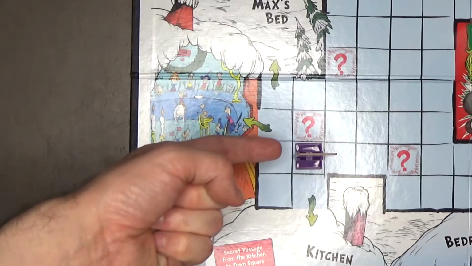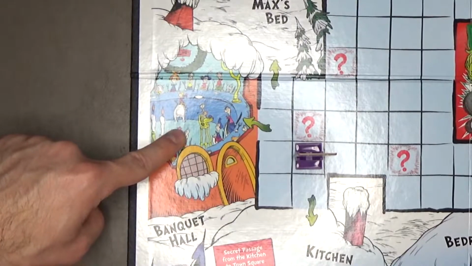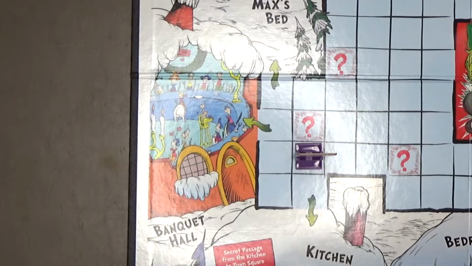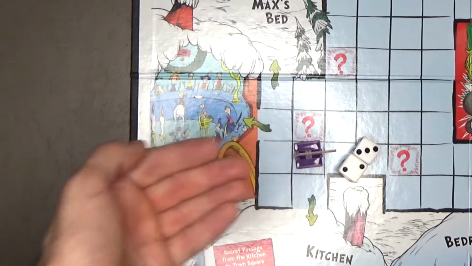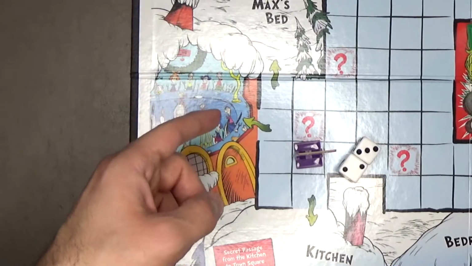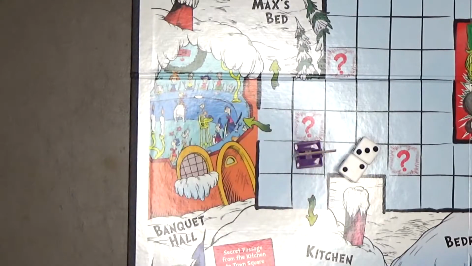For example, my piece is right here. I'm 2 spaces away from the kitchen, 3 spaces away from the banquet hall, and 4 spaces away from Max's bed, and I roll a 5. I can go to any one of those 3 locations because I have enough moves from my dice roll to reach them. Just keep in mind, whenever you enter a location, you must give up the remaining moves of your dice roll for that turn.